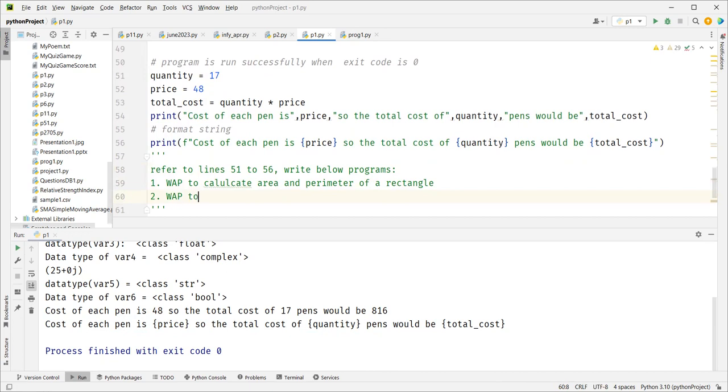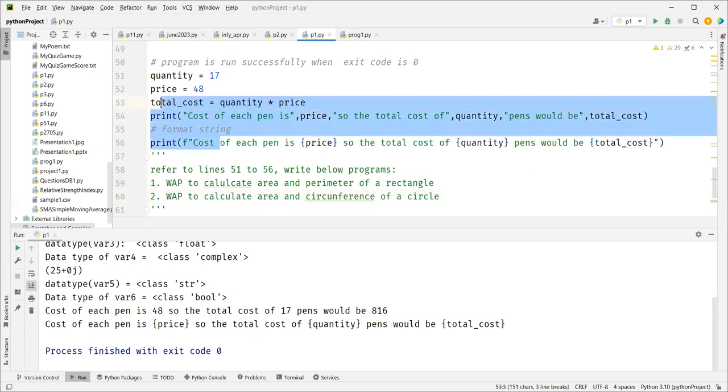Write a program to calculate area and circumference of a circle. Okay, think and do it. I've already shown you here. This is the way to do it. So just try to do it.